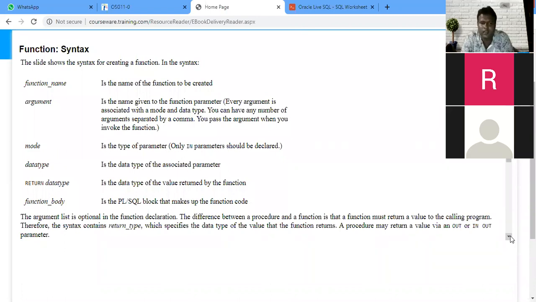Argument is the name given to the function parameter, meaning which value you can pass at runtime. Mode is the type of parameter. Data type is the data type that is associated with the parameter. Return data type is the data type of the value that the function returns. Last is the function body, a PL/SQL block that makes up the function code.